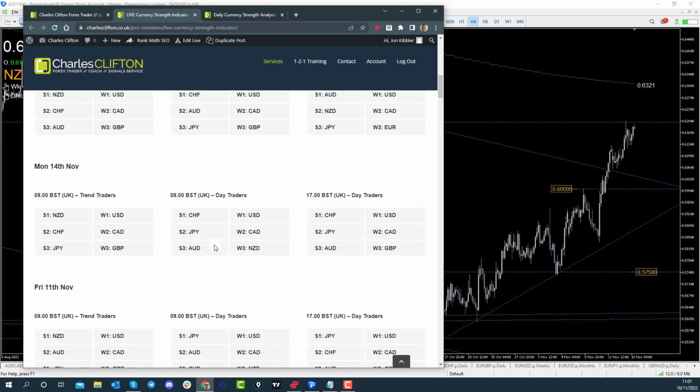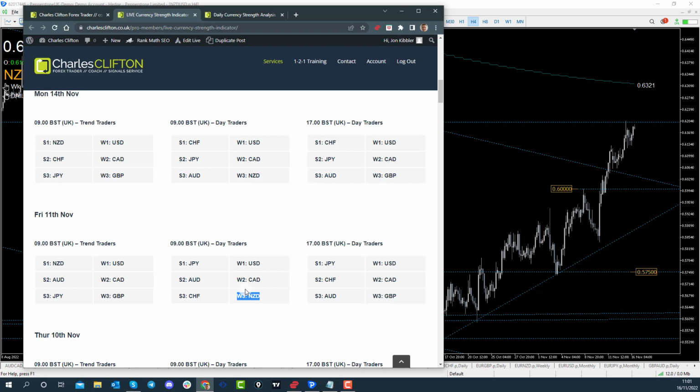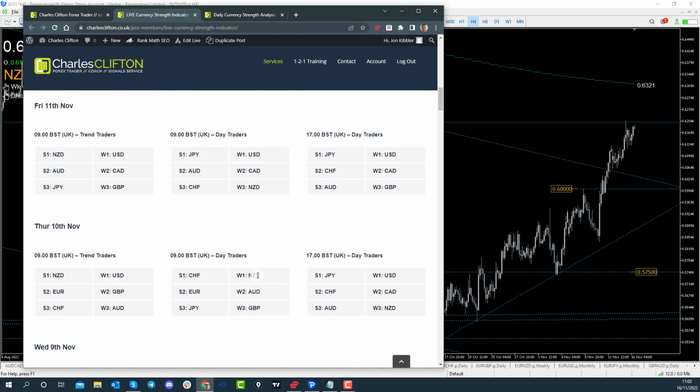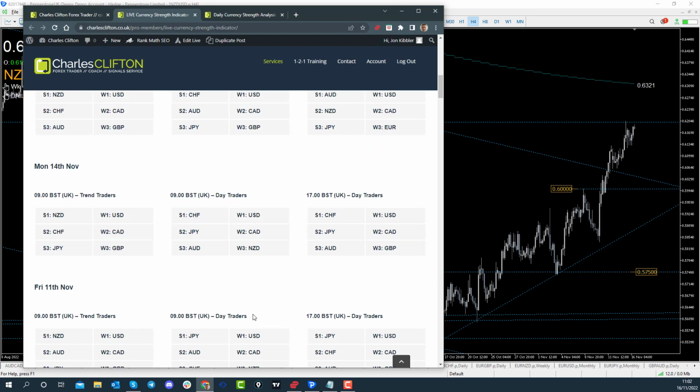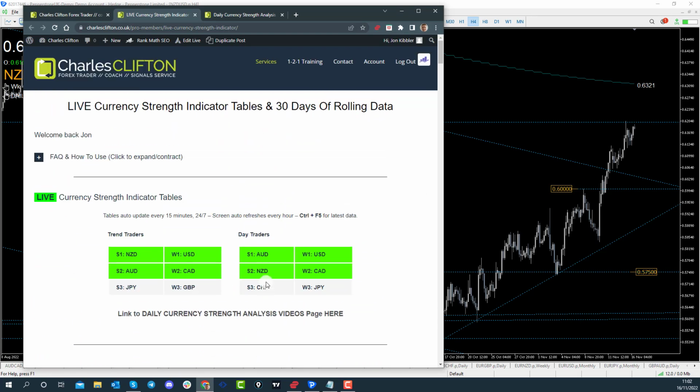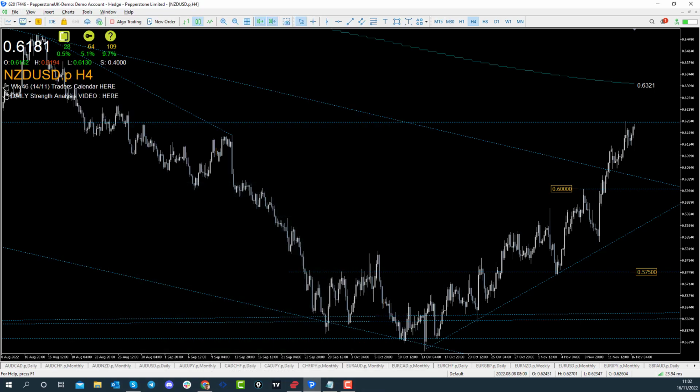If I actually go a couple of days beforehand, you can see that the New Zealand is starting to drop away from the day traders, and you can actually see on the 14th of November it appeared on the weak side very briefly, as well as the 11th, and even on the 10th it appeared as the top. So you can see it has some points where it does start to weaken, and I think if we were to see it fall away from the day traders here, come back on the weak side of things, and then maybe even start to disappear from the trend traders, that's when we'd know that that pullback potentially is on for Kiwi dollar, and a move back to 0.6 could be the likely outcome there.